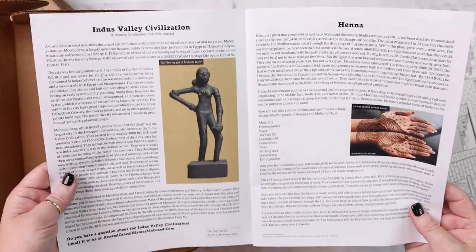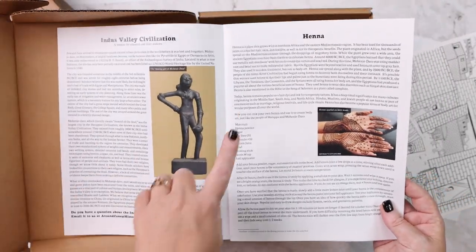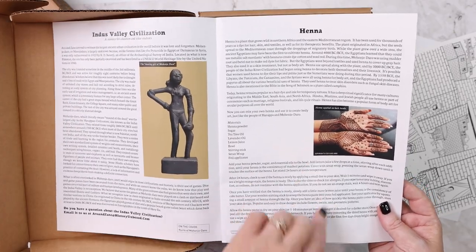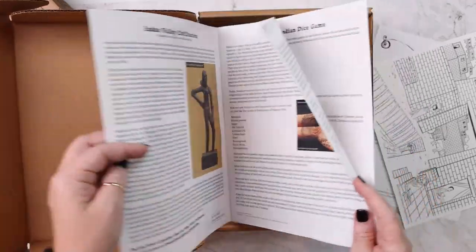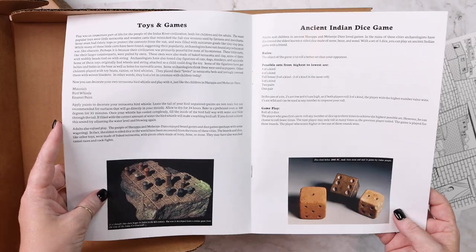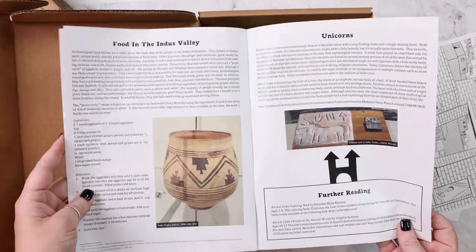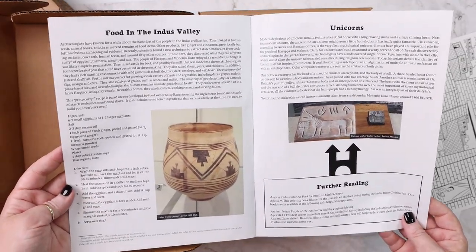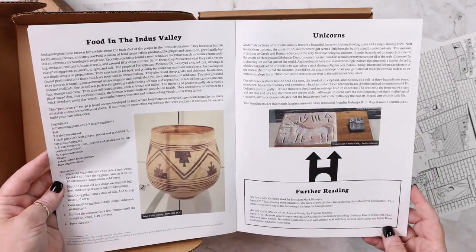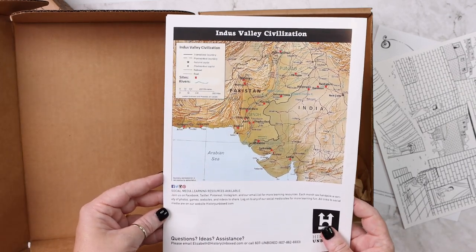And so then once you get in here, there is always reading, questions, and then it has all of the examples of what you're going to be doing. So in this particular box, there is a henna activity. There is a game. And then you actually make your own dice to go with the game. And then it talks about food in the valley. So there's a recipe. And then here's even more information. And then there's a map.